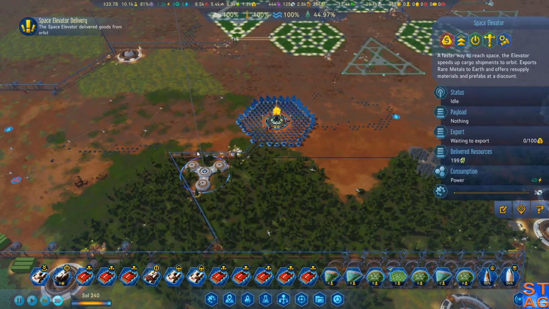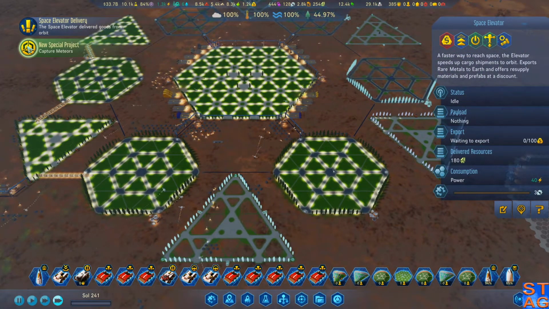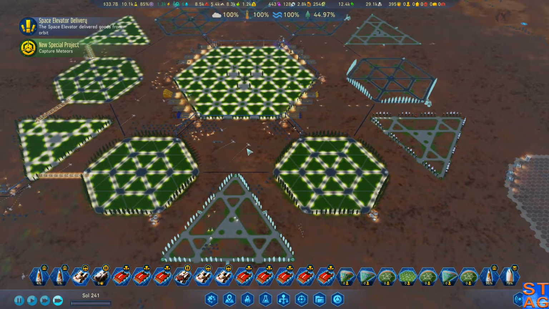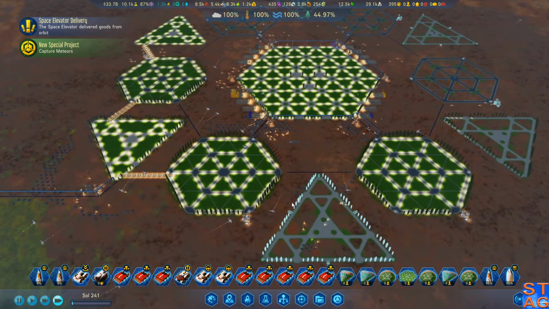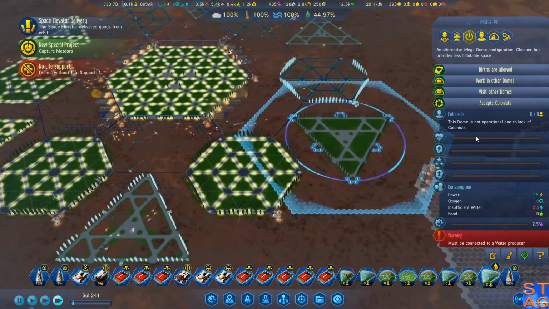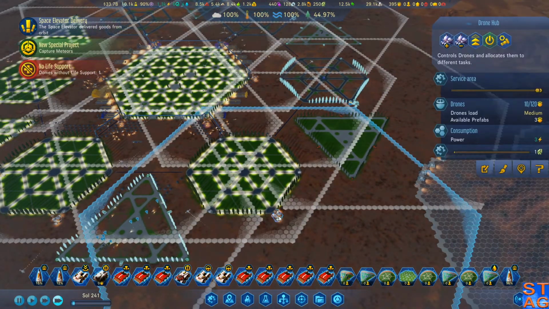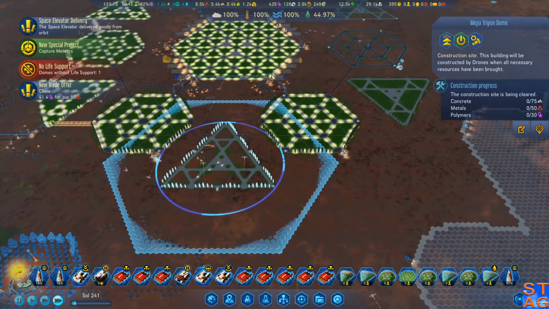We have a delivery on the space elevator. As soon as I do it, of course, something comes up as a project for me. Lovely. Alright. Now, I also have to figure out where I want to put storage. This dome's online. That's good. Okay, they're clearing this site out, which is fine.